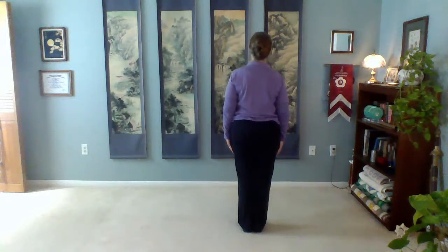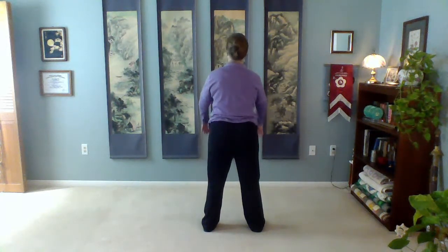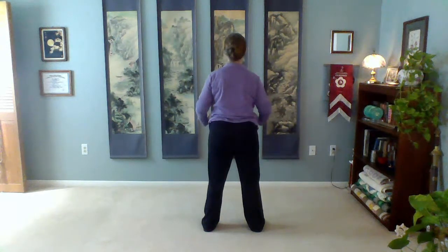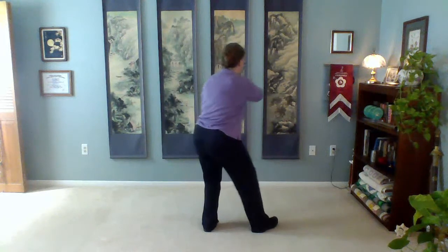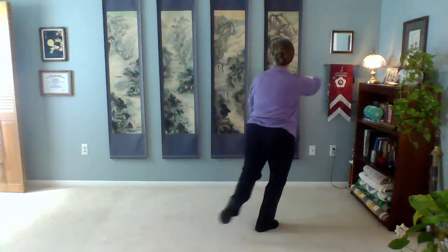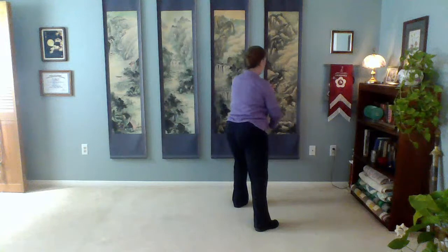Transfer the weight to the right leg so you can release the left. Open the left in center. Arms up. That little bit of resistance, so there's something there. They're not empty. Press down. Again, something there. A little bit, not too much. Sink into the left leg. Right hand circles, left hand comes across. Right hand opens out. As you transfer into the right leg, bring the left through. Step through, right hand pulls down, left hand comes up.